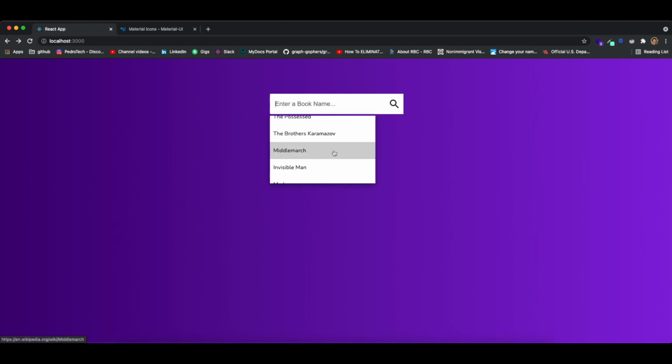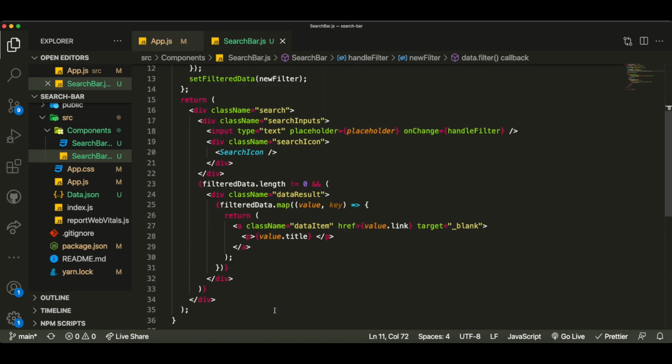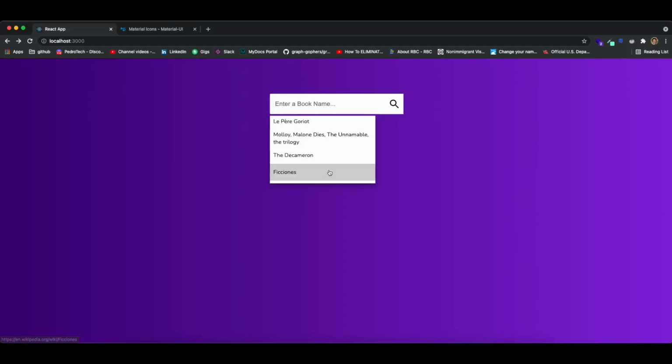But one thing I want to just point out is I hate showing all the books in the data set at once because it becomes very memory heavy. So what I like to do is only show some of them. I actually only want to show and map through maybe 10 to 15 of them. I still want to be able to scroll down, but why would I want to show 50 books when I can only show 15, right? And if you want to see the rest of the books, you can just filter for them.